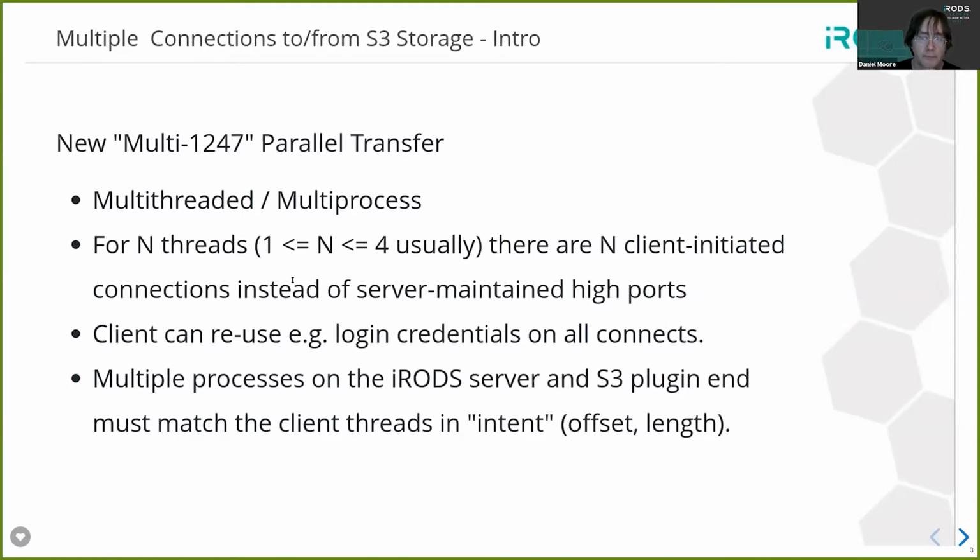The tweaks had mostly to do with the fact that we needed information in the multi-process and multi-thread end on the client and the multi-process end on the server plugin side to agree. In the end, especially with the move to the cloud that people are thinking about now, there will probably be a prepare-to-receive call for both server and client endpoints. That will help us agree on the number of threads and other information we may need to do the transfer. So I'll unshare now and let Justin share.